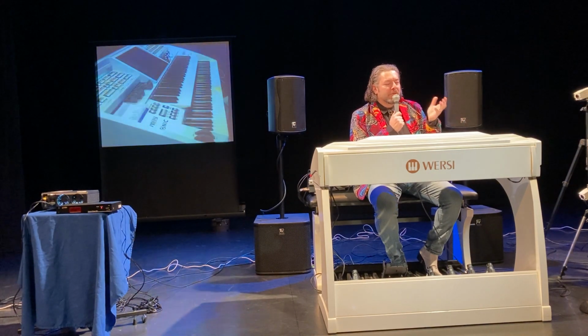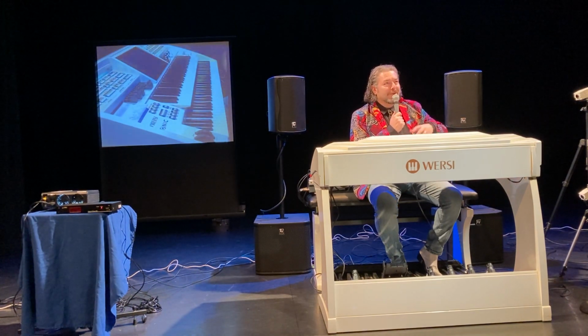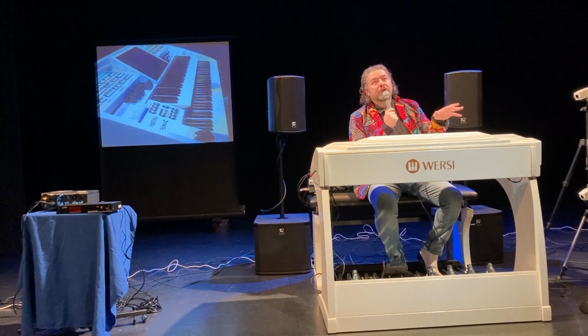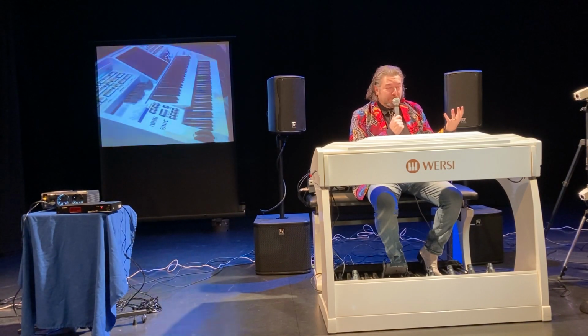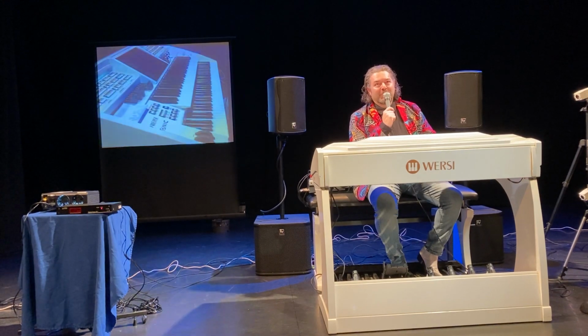So I'm going to do a version of this. This is the Klaus Wunderlich arrangement of Tico Tico. Like I said, it's not fast. It's just nice and chilled, and I hope you're going to enjoy this. This is using multi-tracking that I've created myself to get as close to Klaus as possible. So I hope you're going to enjoy this. A little bit of fun, and using the sounds of the Helios in there as well. This is Tico Tico from Klaus Wunderlich. Here we go.